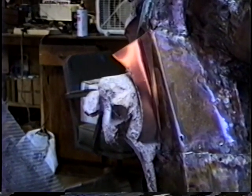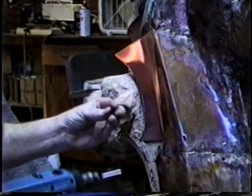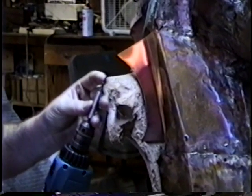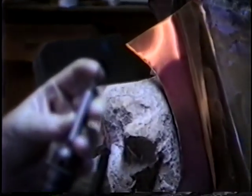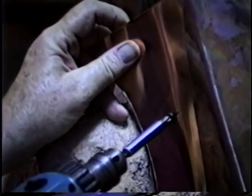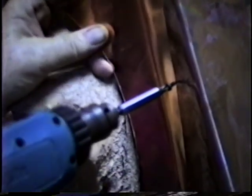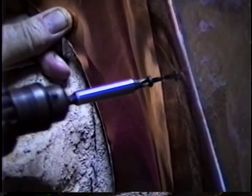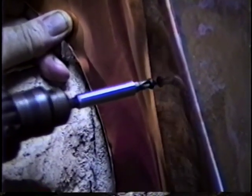Now, you have little tech screws that have a little drill bit ground right into the end of it, so it's actually a metal tapping screw. Voila. So they're fastened together tightly.